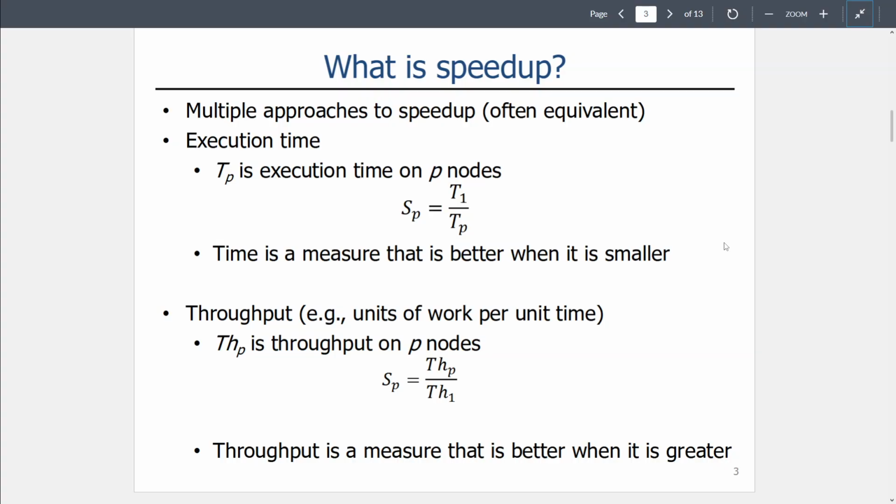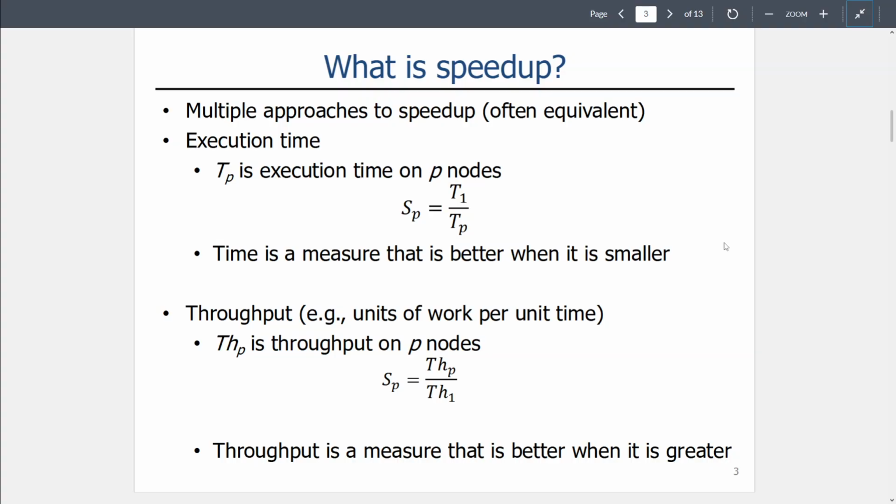Measure how long that takes. It should be faster, right? I would hope if it's parallel, it's going to be faster in time. That's why we've got this one on the denominator side, because then that gives us a number that we call speed up. So if it runs in half the time, then we would expect a speed up of 2. We would say that's a speed up of 2 for that parallel program.